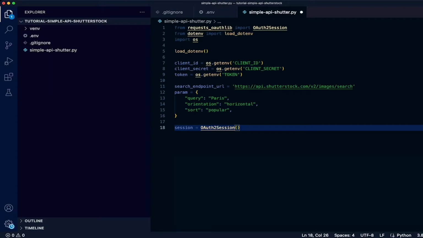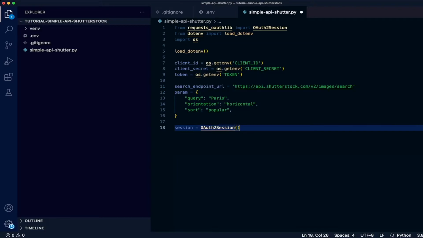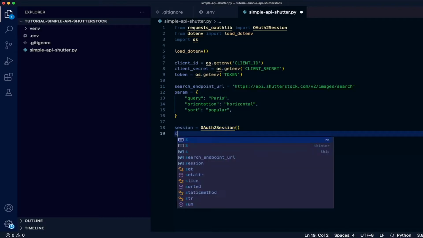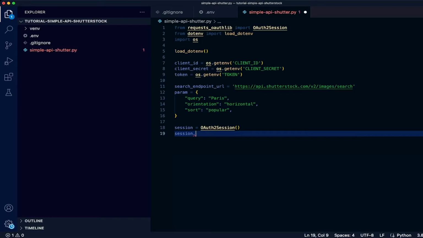in there. And I dug around in the docs, and if somebody can go in the comments and tell me what I missed, but I didn't find any way to stick that token in here gracefully, or at least in a way that it worked. I mean, there is a token attribute, right? But just sticking it in there doesn't work. Oh, access token, fetch token.